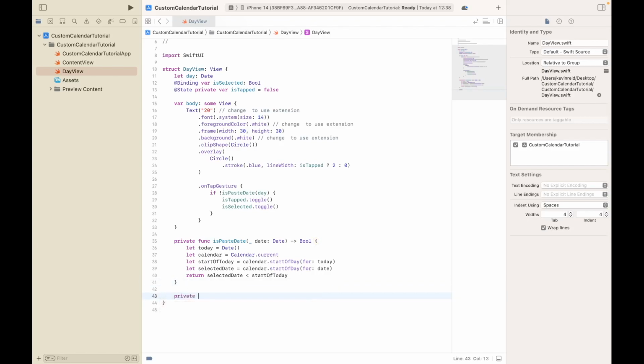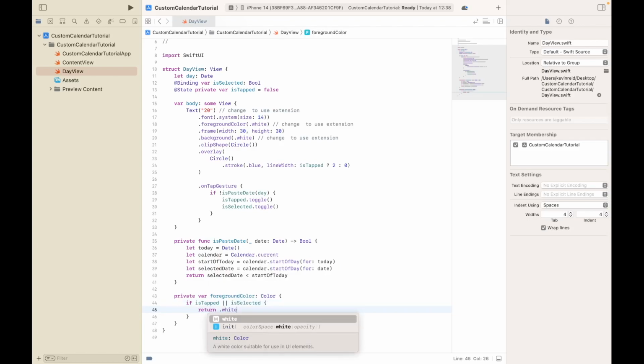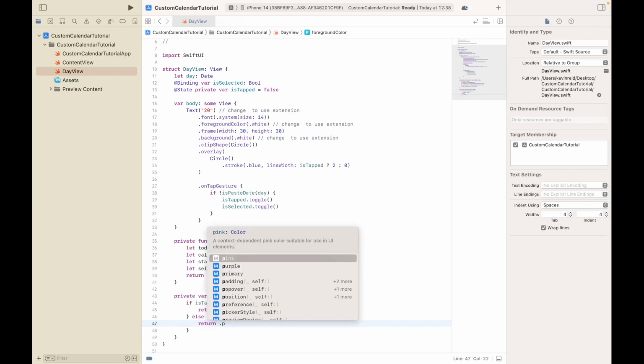Type in the following: private var foregroundColor. If isTapped or isSelected, return dot white, else return dot primary.